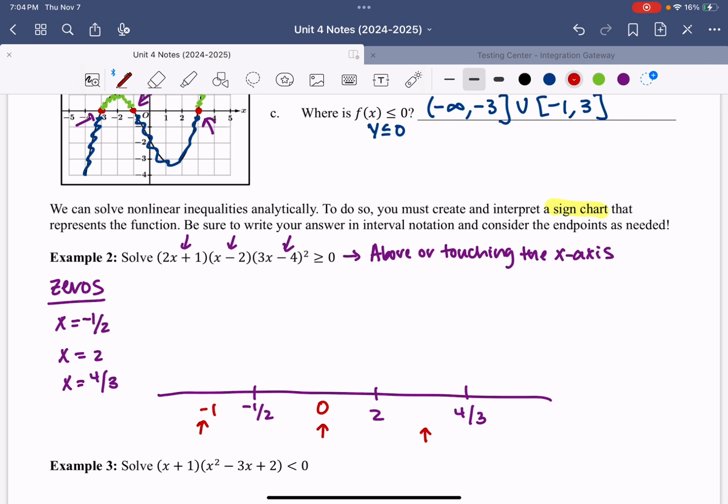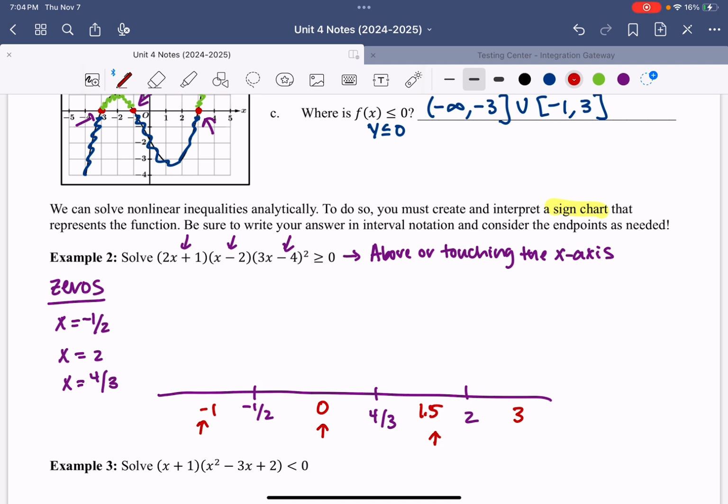Let's see. Okay, well, first of all, hopefully you caught this: 4/3 is less than 2. I don't know why I said that. Okay, for this test region, let's see, we're going to have 1.5. And then for this one over here, let's just use 3. You can use any numbers that you want. It doesn't really matter. I could have used 100. It still is going to work out.